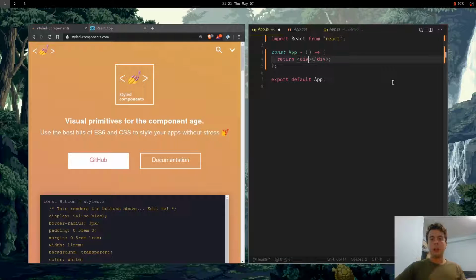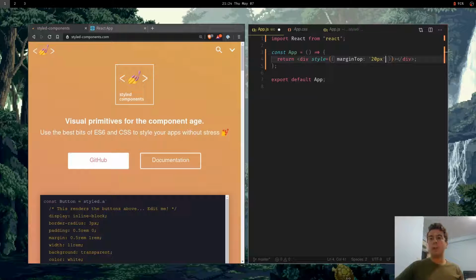So let's say we have this div right here and we want to add a style. We'd make a JavaScript object, but the problem is you can't use normal CSS syntax. For example, if I wanted to do margin-top 20 pixels, it doesn't work, because this is a JavaScript object, so you have to write it in JavaScript object syntax. Instead of this, you do marginTop, and then you wrap the value in quotes. I mean, that works, but it's a cumbersome way to write CSS.